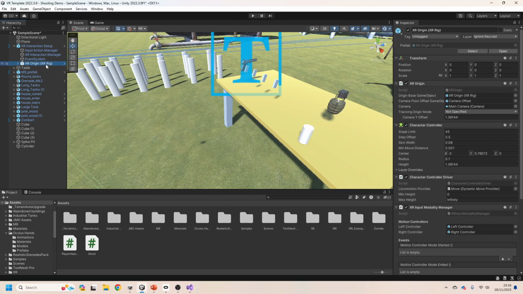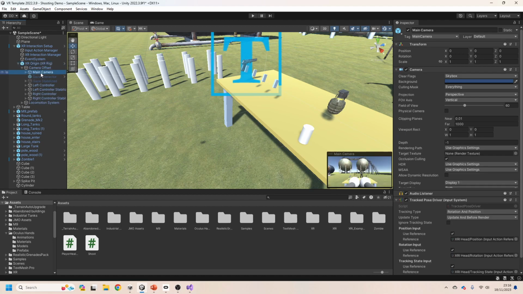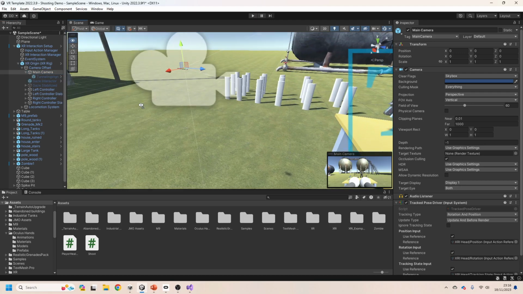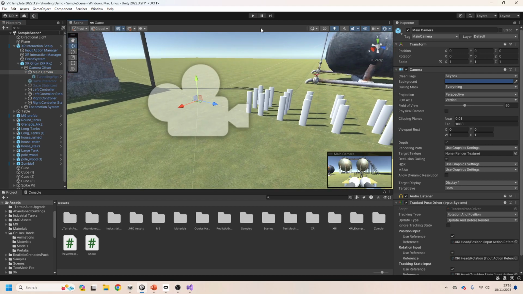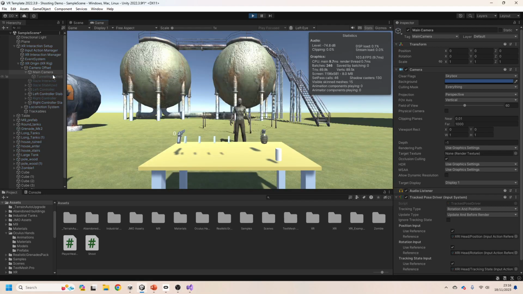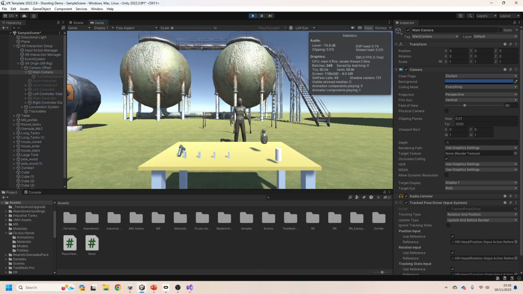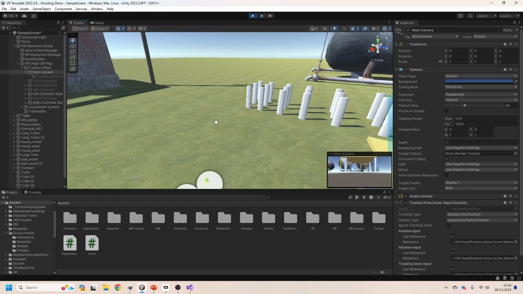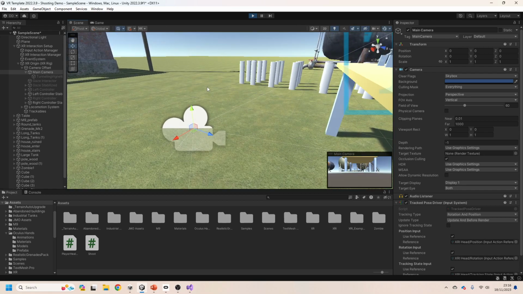What we're now going to do with our XR origin, in there you'll find there's information to do with the camera and movement, information to do with the camera. You can see where the main camera is. And it's important to remember, if I just go into play mode, the main camera's position will be equal to where the headset is. So at the minute, I haven't got the headset on, so it's snapped it to the floor, and you can see that's where it is.